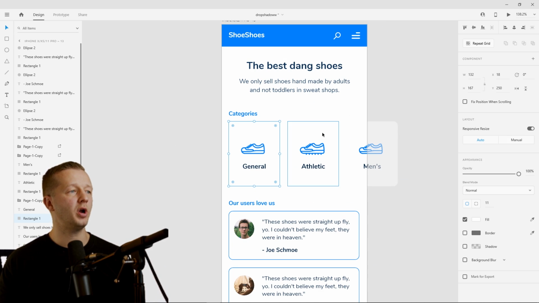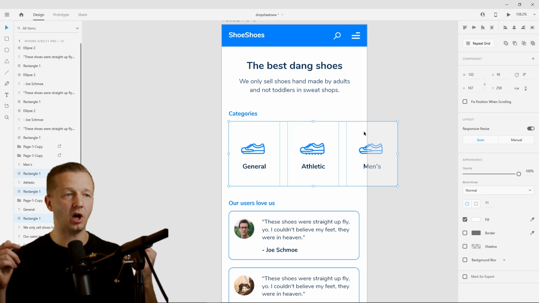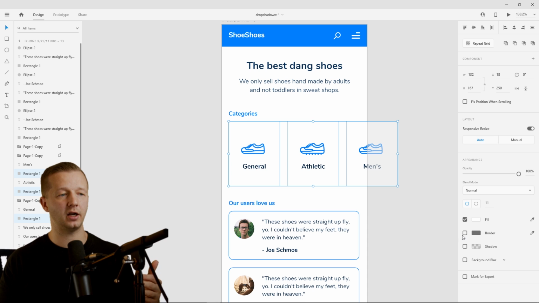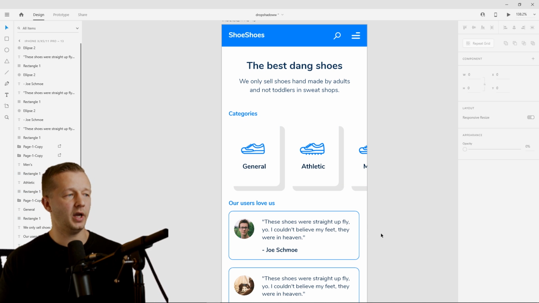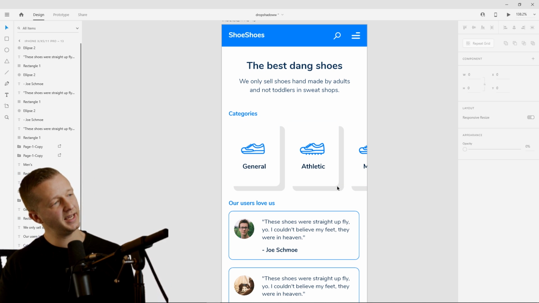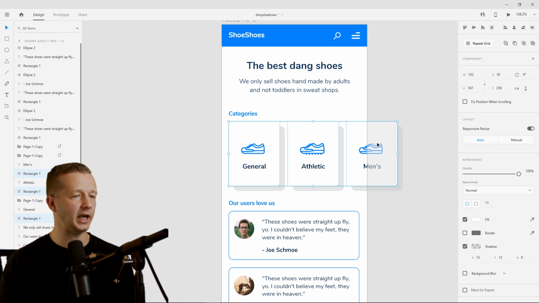Let's say, for instance, you want to have a shadow and you want it to be not a soft shadow, but a hard shadow. A hard shadow would be one where the blur radius is really low. So this is a high blur radius. We take it all the way down here. Yeah, you could do that. In this case, it's a little bit funky. It's just a little bit too exaggerated, in my opinion.